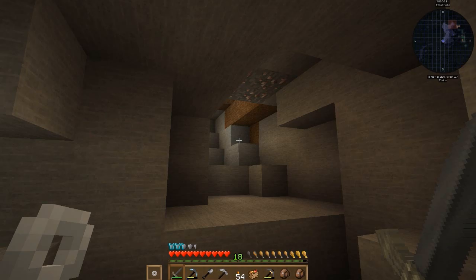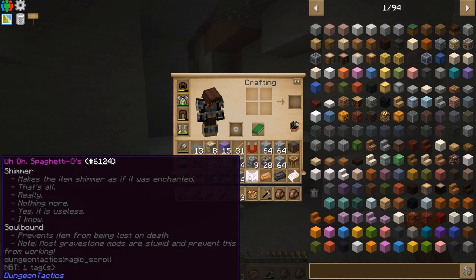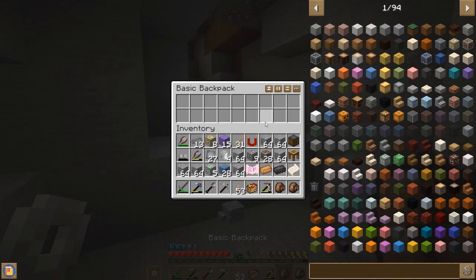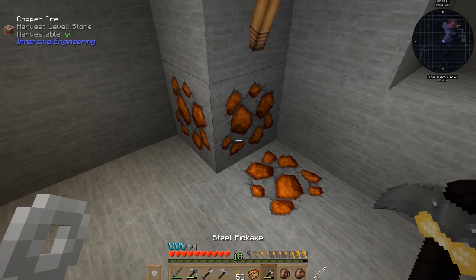So there was an update to the pack recently-ish, and uh-oh, SpaghettiOs. Makes the item shimmer as if it was enchanted. That's all, really, nothing. Alrighty. And then we got an arcane scroll. So let's just put some of this stuff away so we can start picking up some of this other good stuff.